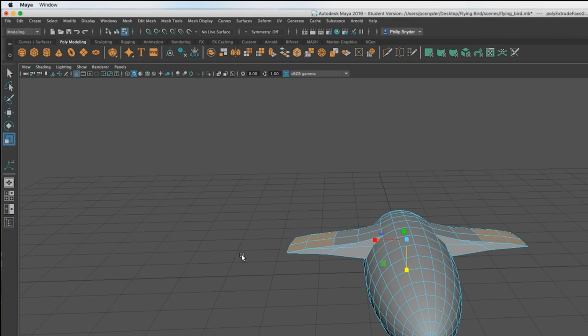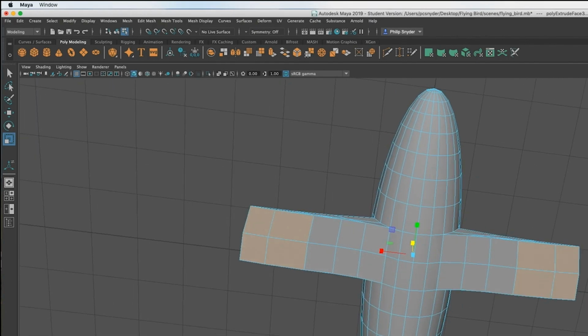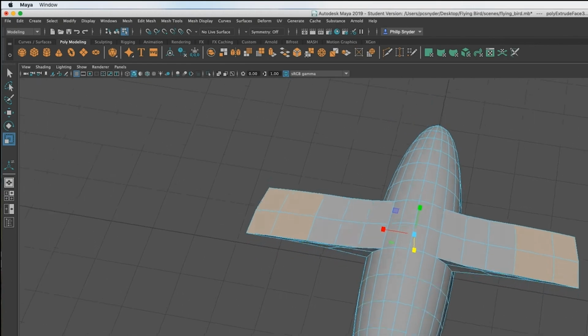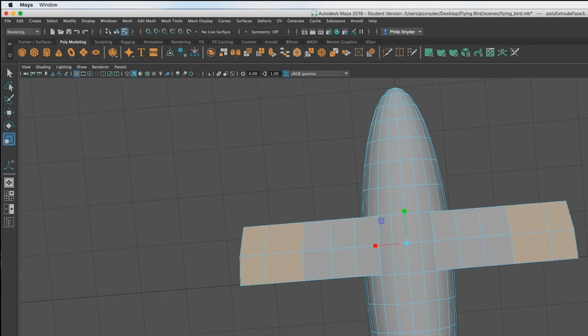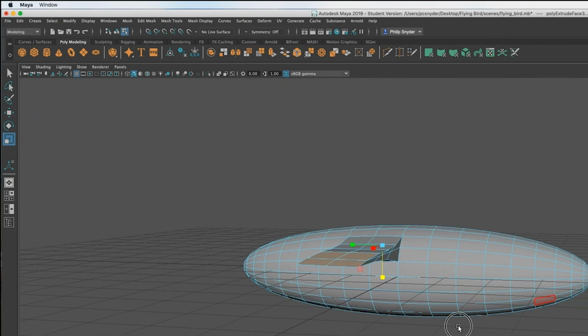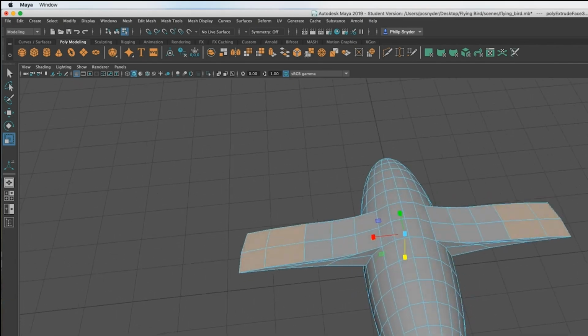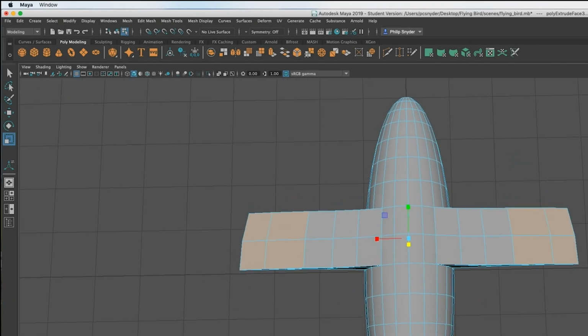All right, and another shortcut for going back to the same tool is to press G, and you can see it goes into the extrude tool again. Then press R again, and we're going to extrude that out one more time. And then let's scale it down just a bit more thin. And you can see we've got probably a good enough spread on the wings. It's a cartoon bird, so we're not going to go for a whole lot of realism and accuracy in that sense.